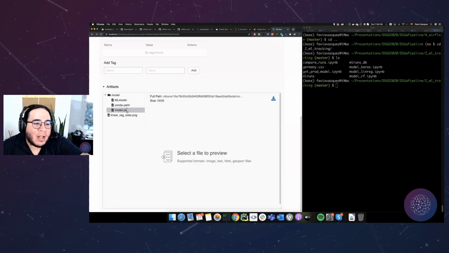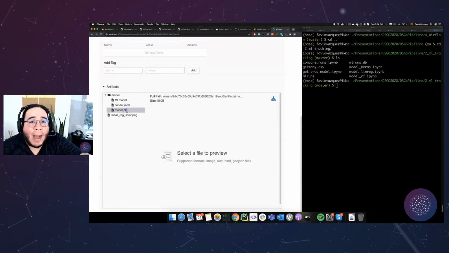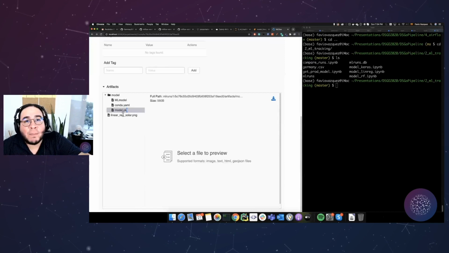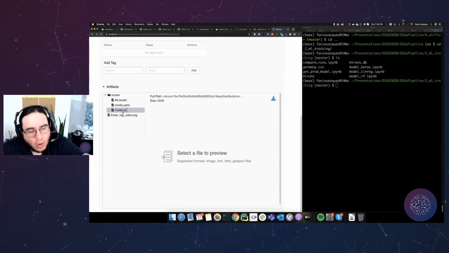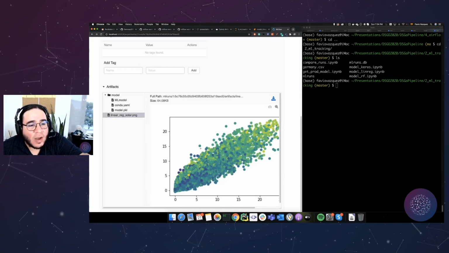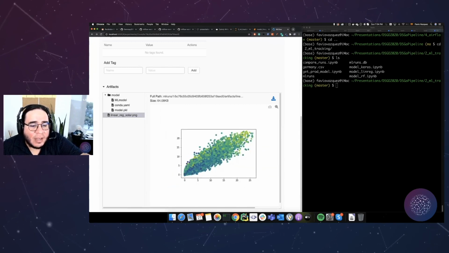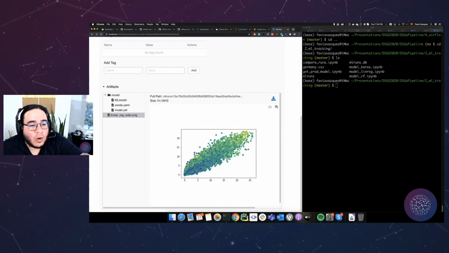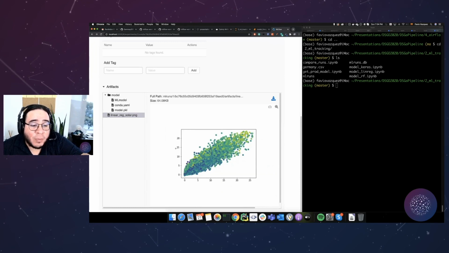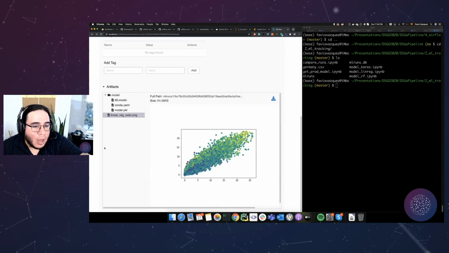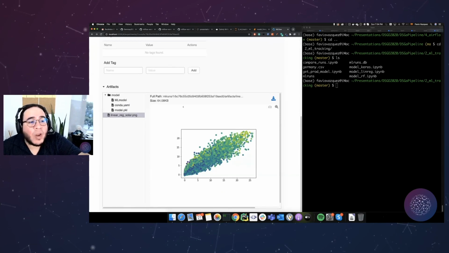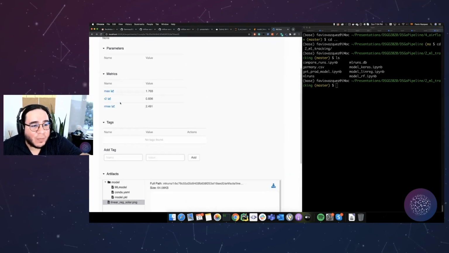And this model.pkl here, I cannot access it because this is a binary file. This is the pickle storing our data and our actual model. All right. You also have the file for the predicted against actual values for the solar wind. This is awesome because we're tracking stuff in here.